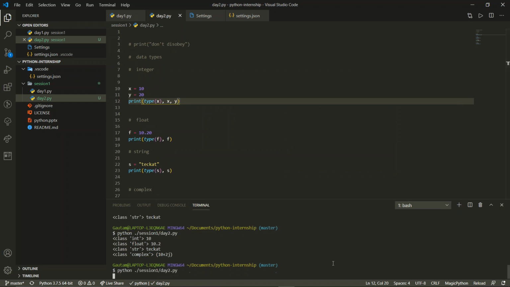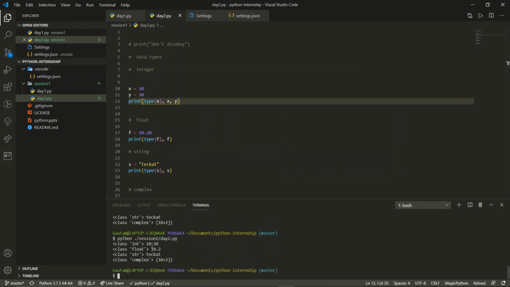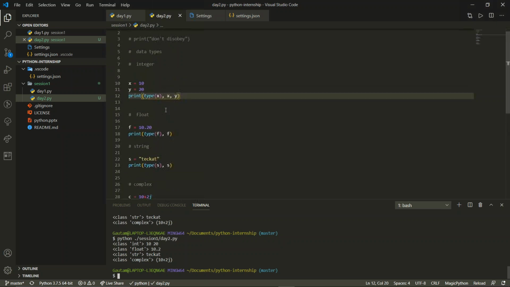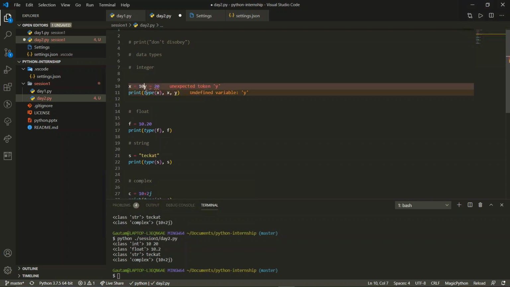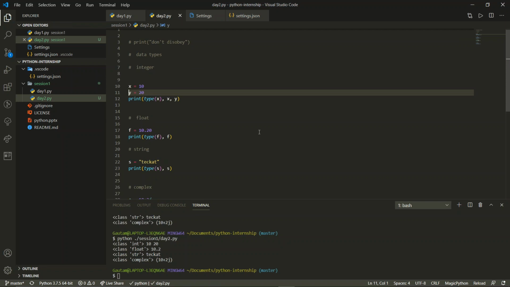Then you will get two values in class int, 10 and 20. So this is how we declare in a single line. By default it is eliminating the termination because I have saved it with auto format. The auto format saver is eliminating the termination and directly joining the lines. But it is actually possible if you write it like this, then in a single line you can write multiple statements. There is no issue with it. So this is how we can have multiple statements in one line.